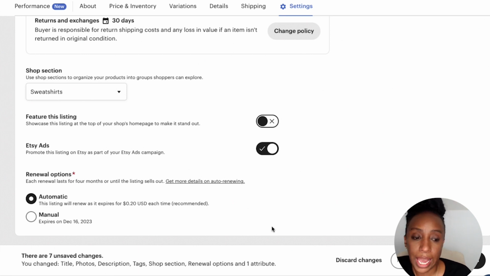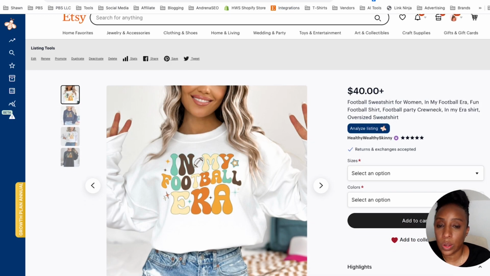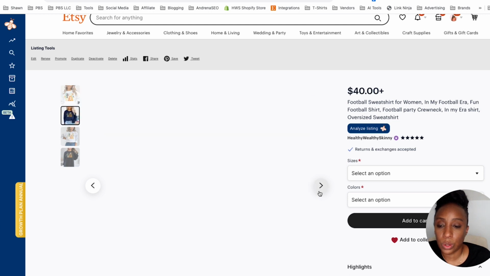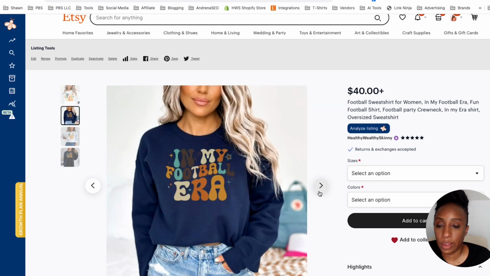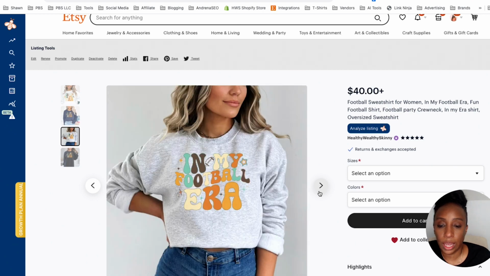So once I've done all of that, I'm just going to go ahead and hit publish changes. And like magic, this is what our listing looks like on Etsy. And then we can scroll through our pictures and we have really vibrant mock-up photos and a cute football design. So that is how you create a design in Canva, come up with more than one design from one theme, and then I might even go back to this design and make it all pink or make it all blue.